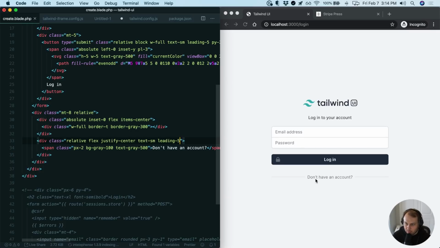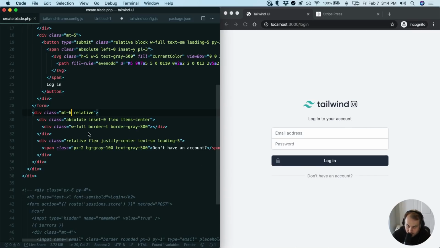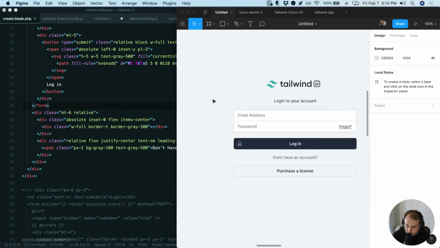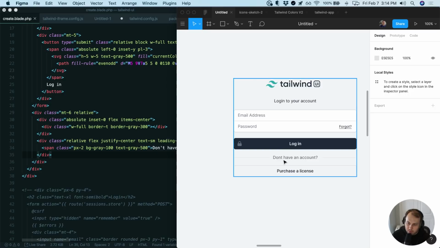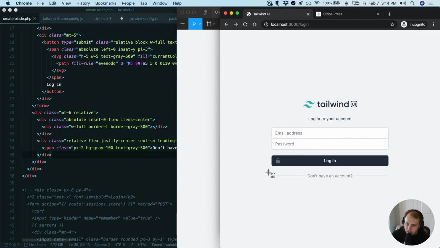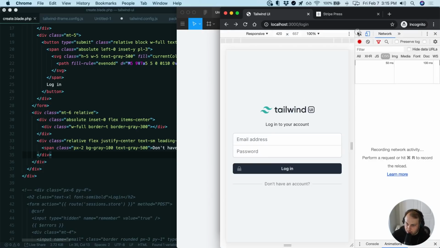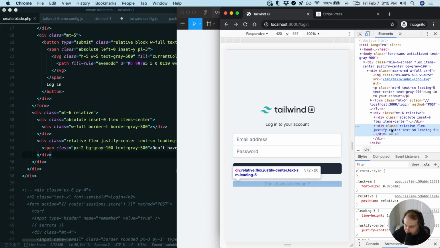Changes some spacing a tiny bit, but yeah, we'll just have to live with that. That'll have to be good enough. So we'll go with MT6 here. And then we'll do another button down here. So I'm just going to copy this button, and where should we put this? It's always hard to figure out the best way to build this, because conceptually you want this to be like a block that takes up this much space. So when you're doing margins and stuff, that's what it's relative to. And I guess it kind of is.